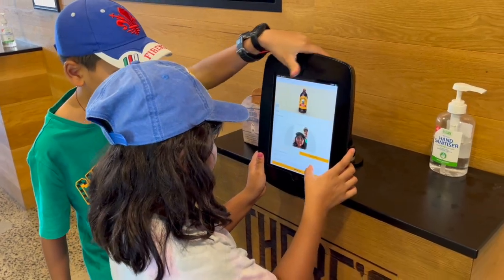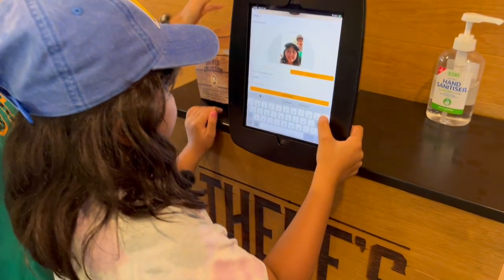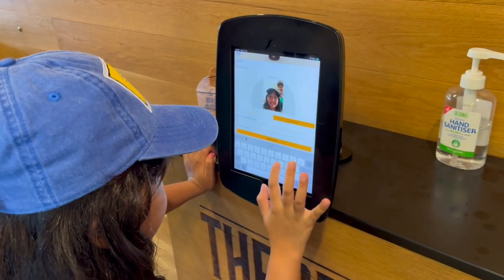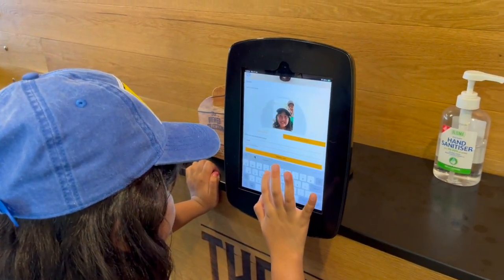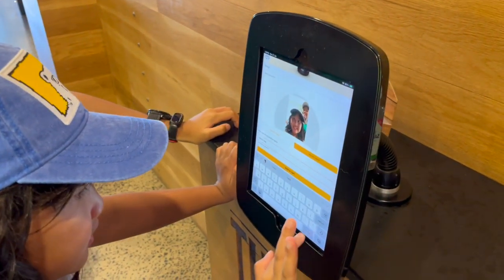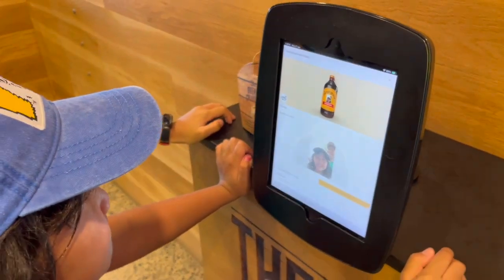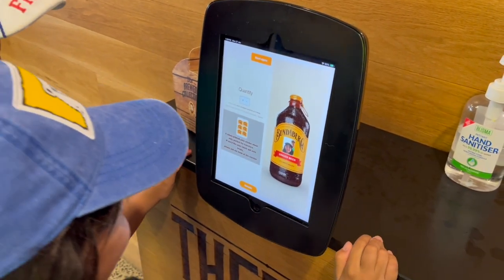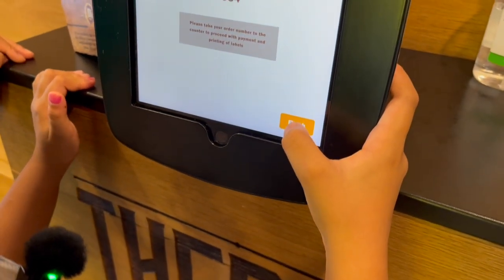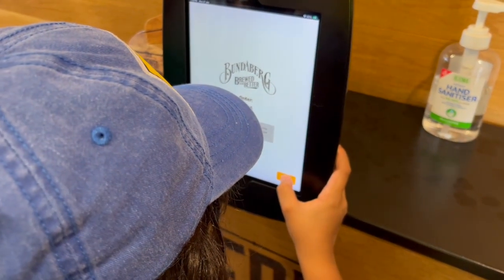Look over here. Make your own personal label below. What does that mean? Okay. Make your professional label below. Once we've done that, let's do that later. Can we do that later? Add to cart. Okay. You can get one, quantity, submit your order. Take your order number to the counter. 5934. Alrighty, cool. Where's the thing? Alright, 5934. Can we take it to the counter?